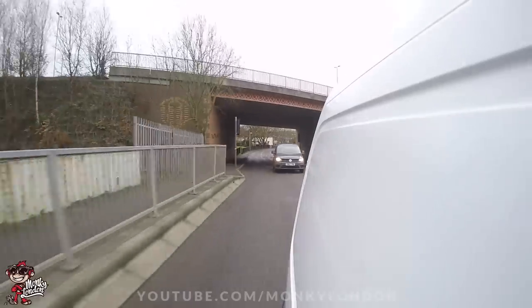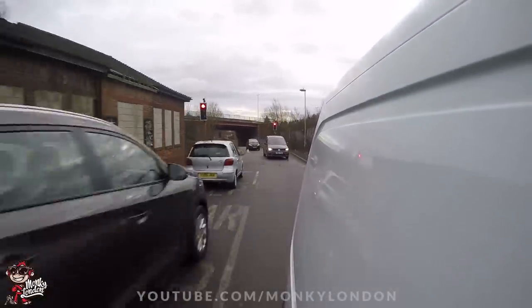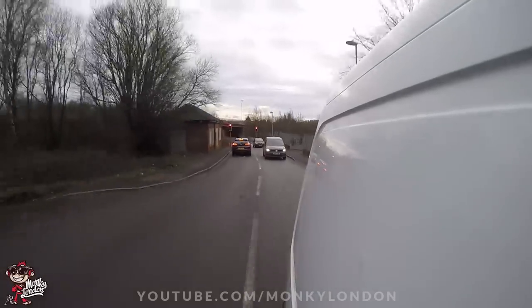This is kind of still work in progress for you. Like I said, you've only really just put the lump in. This is as much of a test drive for me as it is for the audience. It's quite quiet as well, isn't it? Yeah, we didn't want it to be loud. If you're sitting at the traffic lights and it sounds like it's got something monstrous in it, it takes half the fun out of it. It gets rid of that sleeper element as well. Plus normally when I build something like this, I drive it as a daily, and you don't want something giving you a headache 24/7.